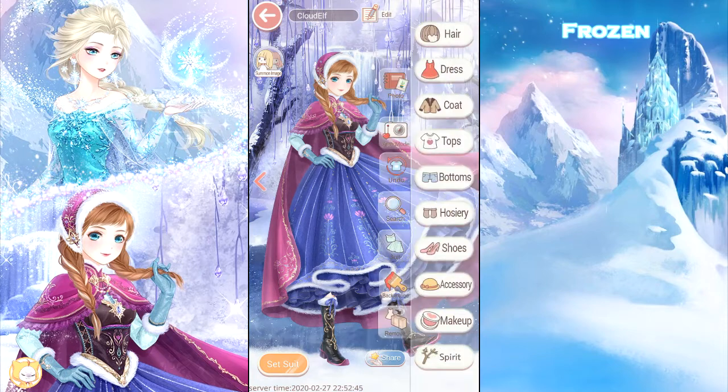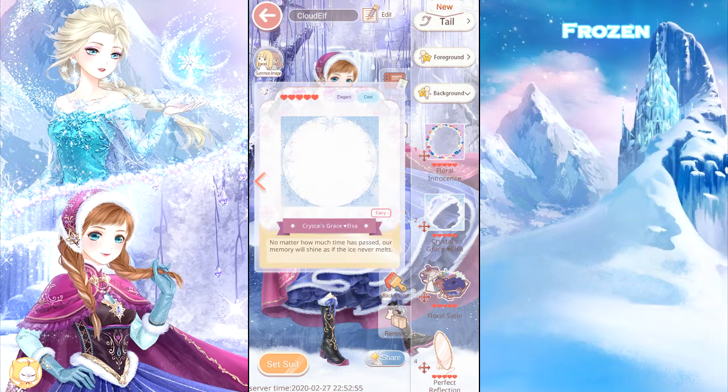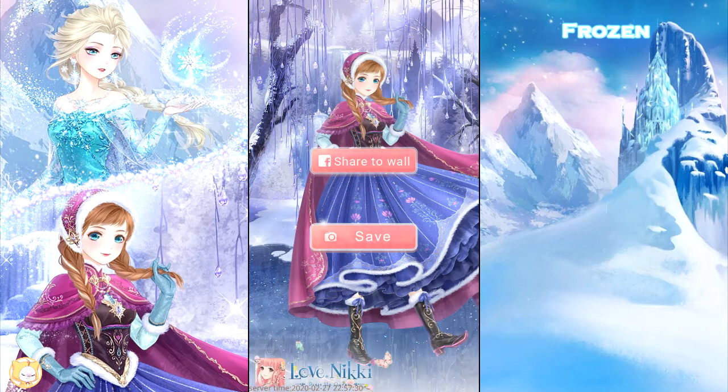The last thing I want to talk about is the accessories that we get from the reward shop along with the backgrounds. These windows right here. If you haven't seen these before, these are much bigger than they seem. For example, see, I can't see anything.